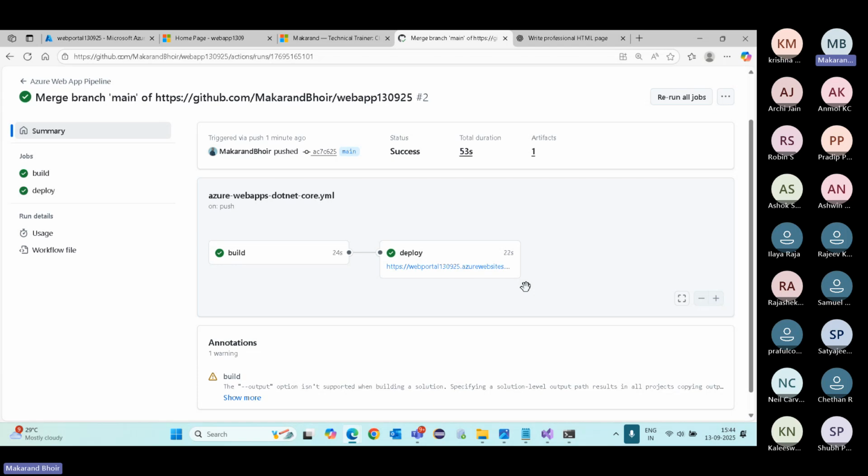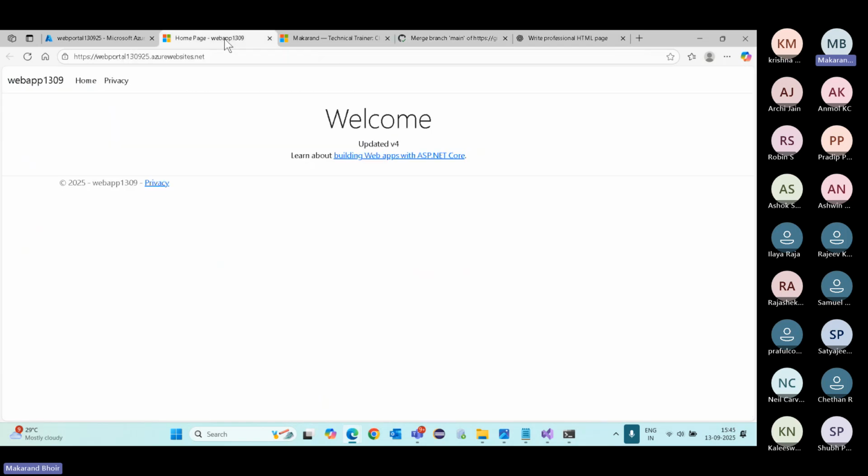Okay, and my deployment is also successful. And once my deployment is successful, I can just go and check. You can also confirm, are you able to see version 5? Yes, I do. You can also go and check whether you are able to see version 5 or not.